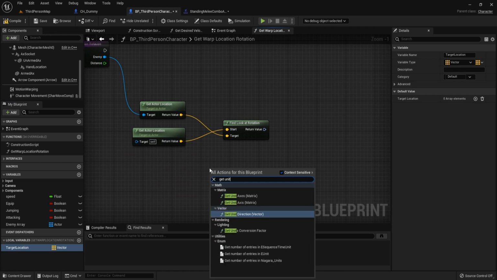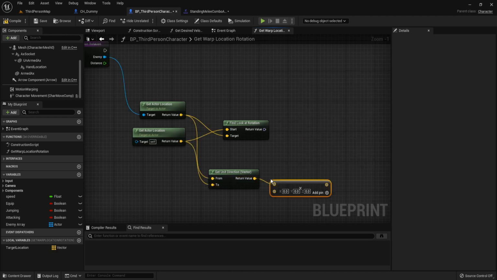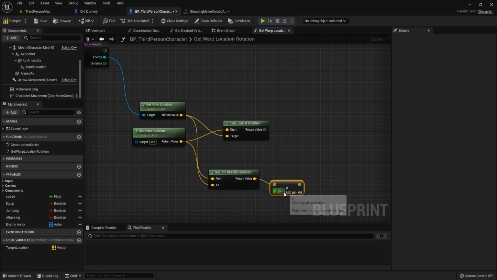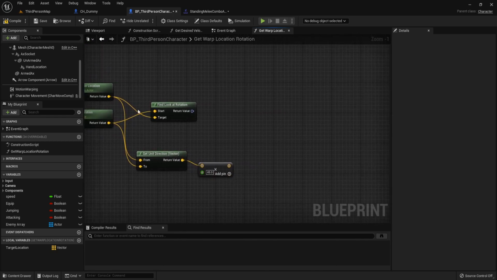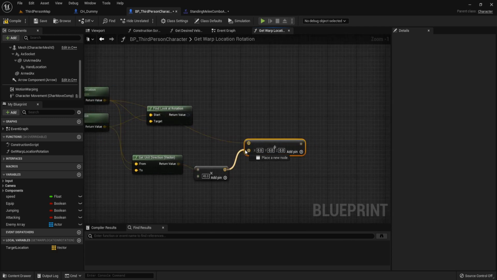Get unit direction vector from actor location to our character, multiply it by convert to float 45, and then add it with our enemy location.